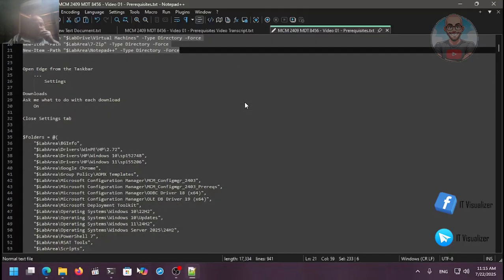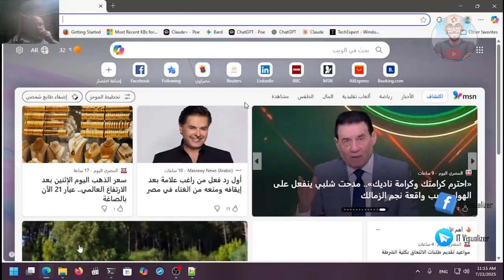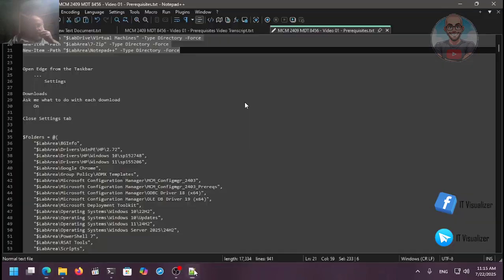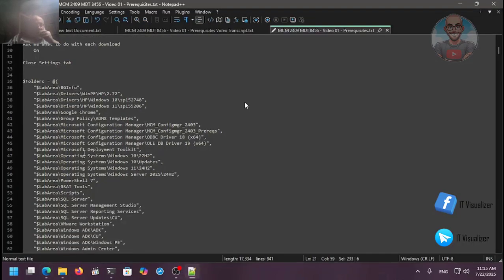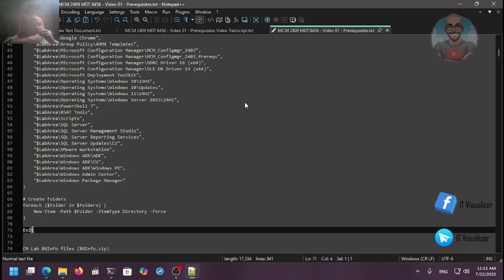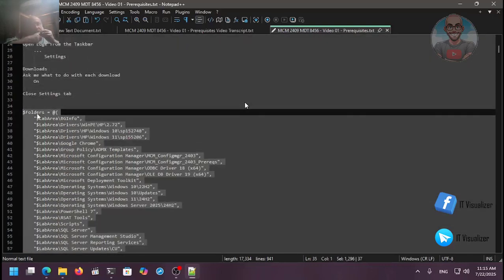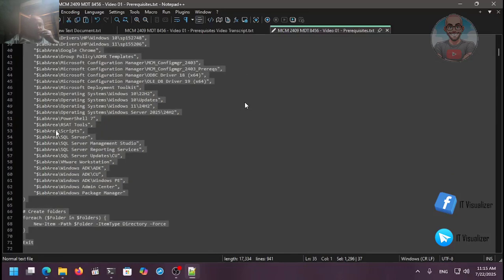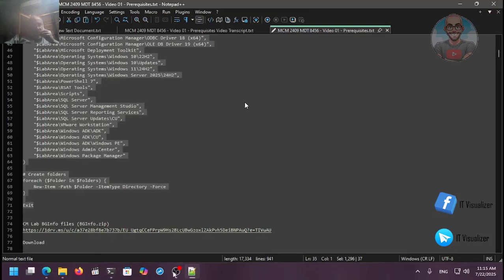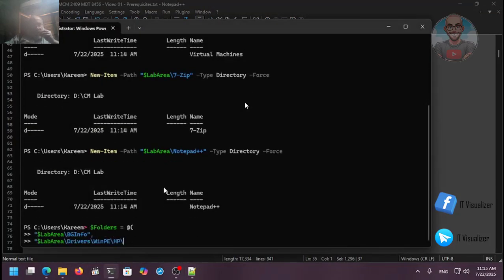Now we need to take the rest of the script and put it in the terminal. Okay, so these are the folders that we need to create. This is the script. We will take it from this and then copy it, and then we will put in the rest of the script.